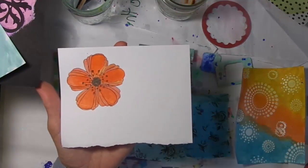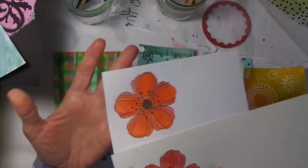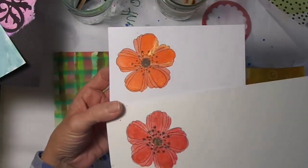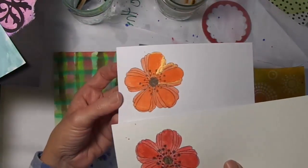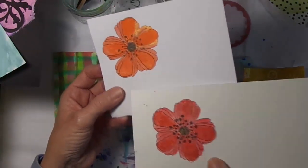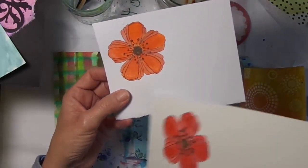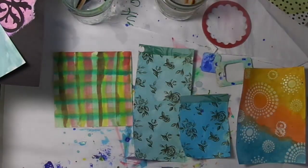And I found I actually liked it better on just this cheap white coverweight cardstock that you buy like at Staples, or I think I've even found it at Walmart. That kind of weight cardstock, or you can do it on watercolor paper, but it colored the best on this kind of paper of any medium that I have used. So that's one thing that you can do.